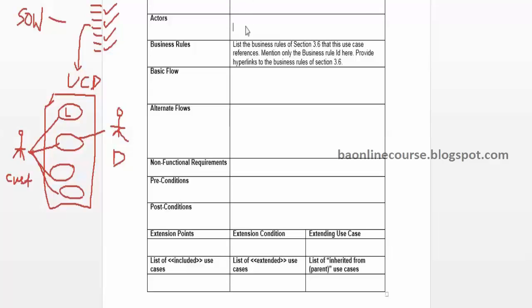Who are the people using it? It's the customer who is using it, right? Ignore the business rules. I'll come to that later. What is the basic flow? So you'll have first a login screen, right? It will have a user ID. It will have a password, and then you will submit it. And maybe you want to reset the data, right? So this is how your login screen would look like. This is nothing but you are doing some prototyping and then coming up with some screen.